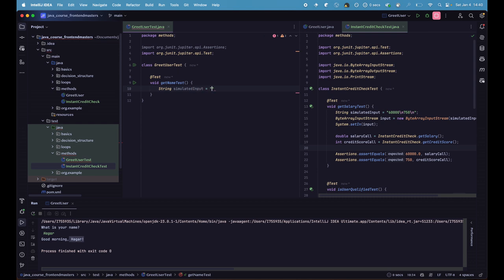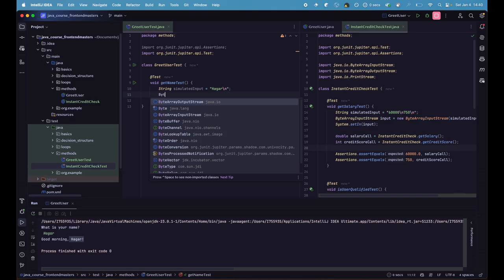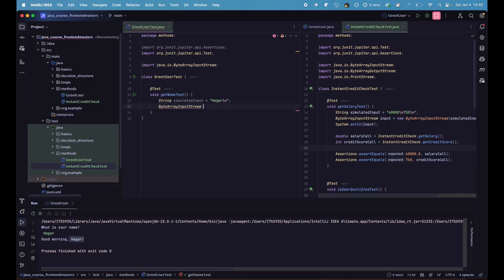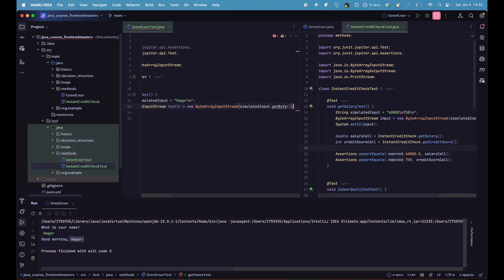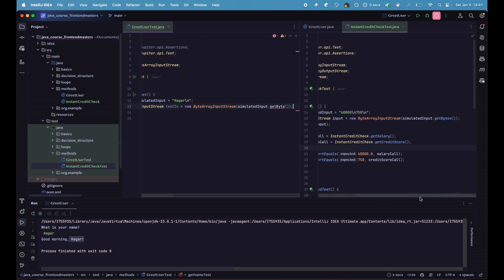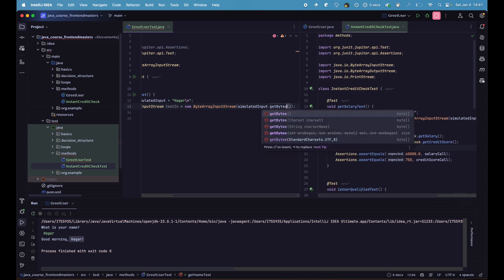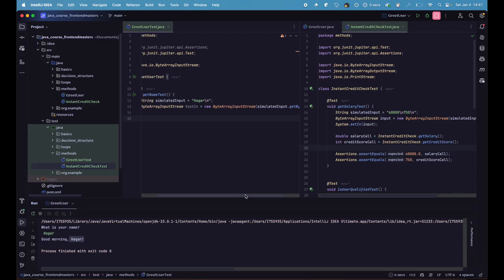Simulated input, I'm going to use my cat's name. I forgot to add a new line, and then convert that into byte array input stream. Here, simulated input will have get bytes, because it needs to be get bytes. This is how the command line reads it, not as a string.